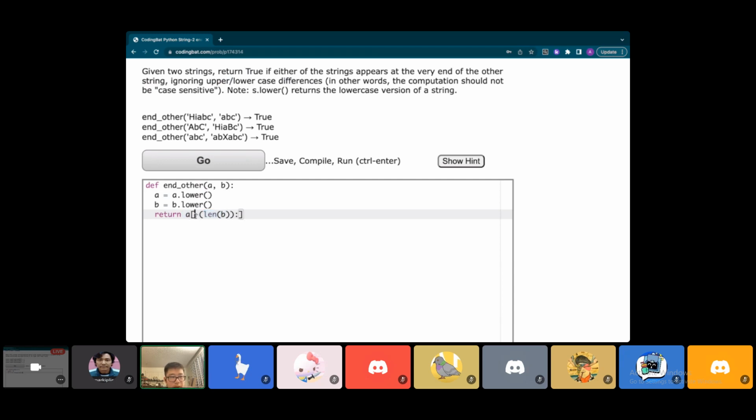Because if you remember, if you start at a negative position, it goes backwards from the end, instead of starting from the front and going forward. So this basically gets it from however long the string b is, backwards from the original, because we're trying to make sure that it's at the very end of the string, not at the very start.